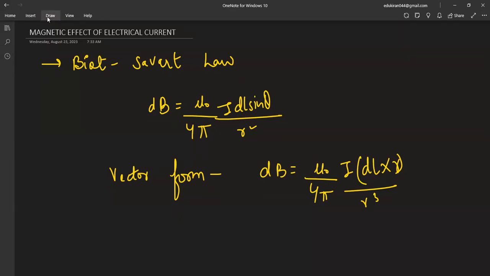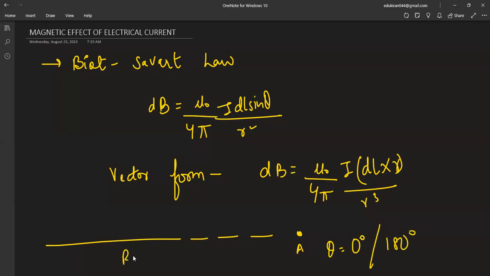Fine. See, magnetic field on the axis of a current carrying conductor is always zero. This also we have discussed in so many questions in the class. If we are taking a point exactly on the axis of the conductor, then because our theta is either 0 degree or 180 degree, that's why the magnetic field becomes zero. So in questions where you have combinations of figures like a semicircle, a circle, a straight wire, if the point is put on the axis of it, then you will mark it as 0.